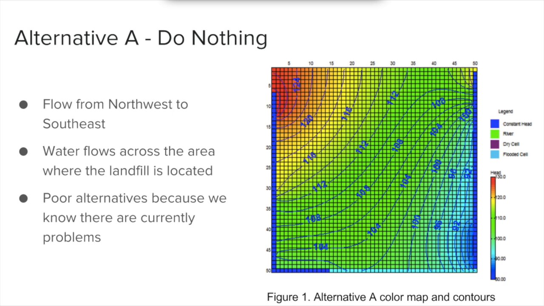Our first alternative is the simplest, and that is to do nothing. From figure 1 we can see we have flow from the northwest to the southeast as flow goes perpendicular to the contour lines, which are pictured in blue. And we know this is a problem because there is a landfill in the area directly where the flow would come through. And this is a problem because leachate from the landfill has infiltrated the local stream, which has been causing problems for some neighbors, as they've been complaining about respiratory problems, nausea, dying vegetation in the area, and odors emanating from the site.